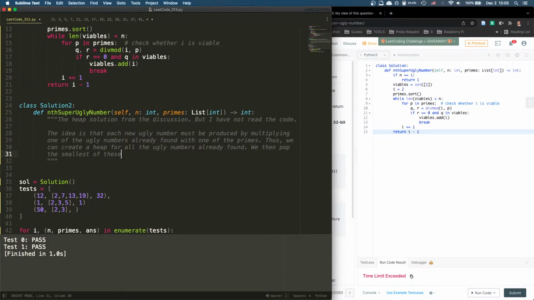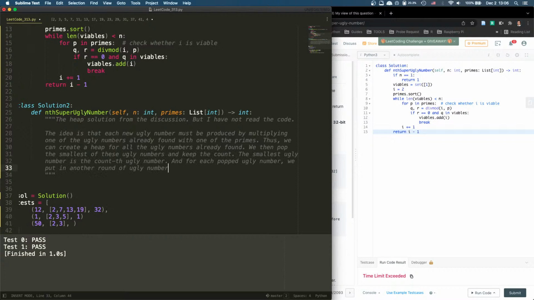The smallest ugly number is the count-th ugly number. And for each popped ugly number, we put in another round of ugly numbers by multiplying it with each of the primes.